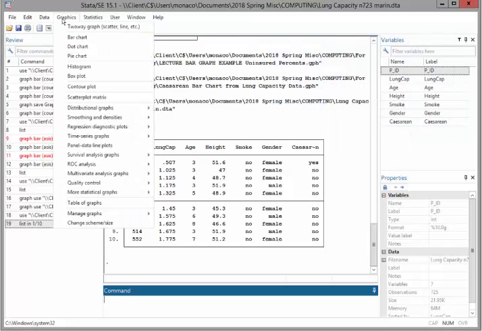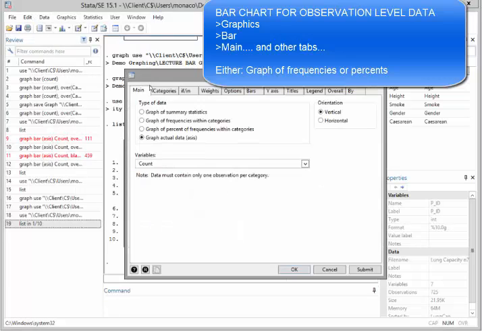With graphing, I recall that I don't want to try to remember the syntax. I'm going to let Stata do the work for me and create the commands for me. So I'm going to go to graphics and then fill in the important tabs here.